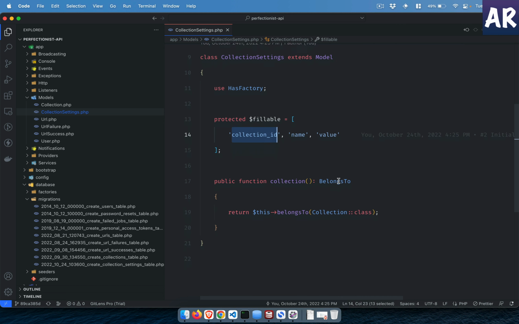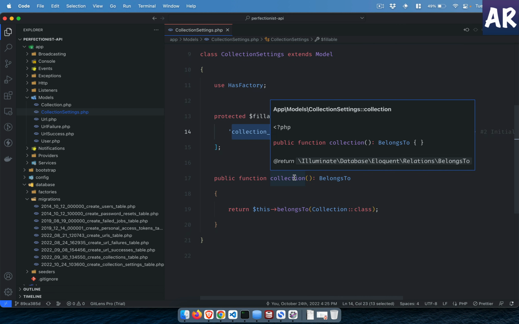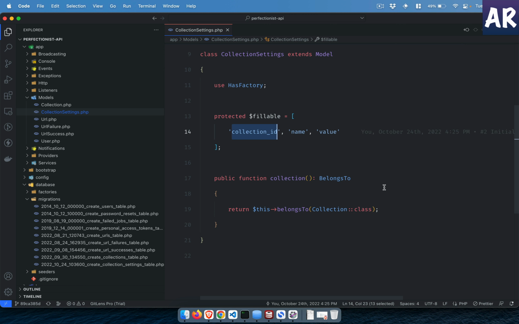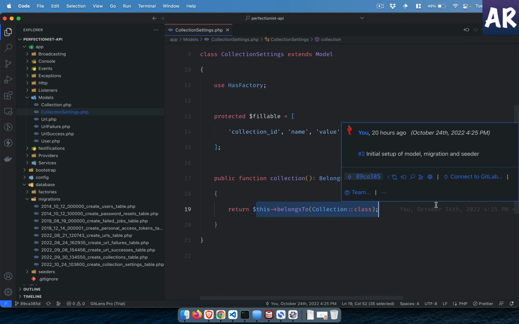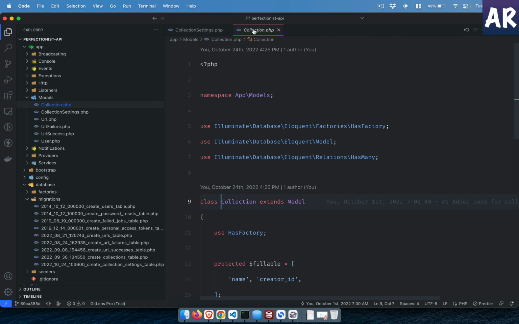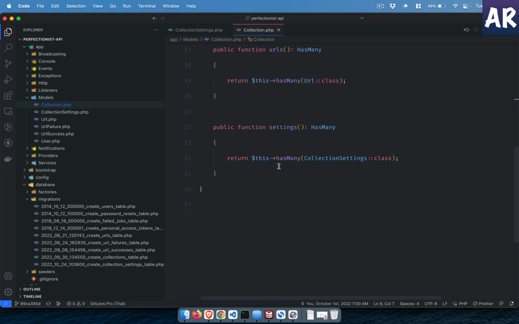And then this setting has a relationship, which is that a collection setting belongs to a collection, and hence the relation is like this: it belongs to the Collection class. If we open up the Collection class, we do have the settings method, which says that a collection can have many settings.